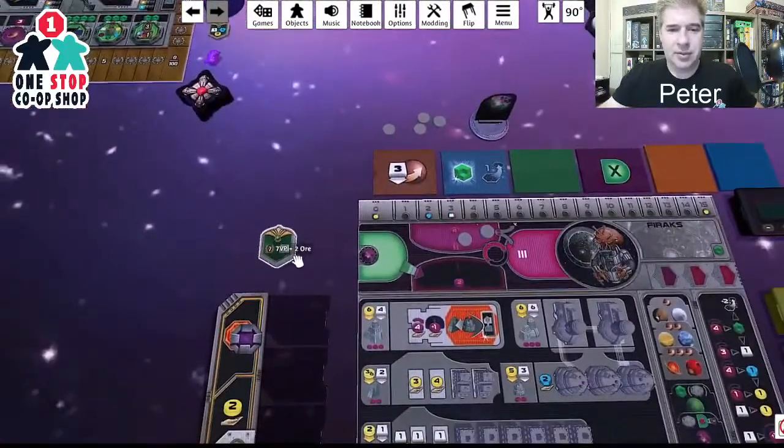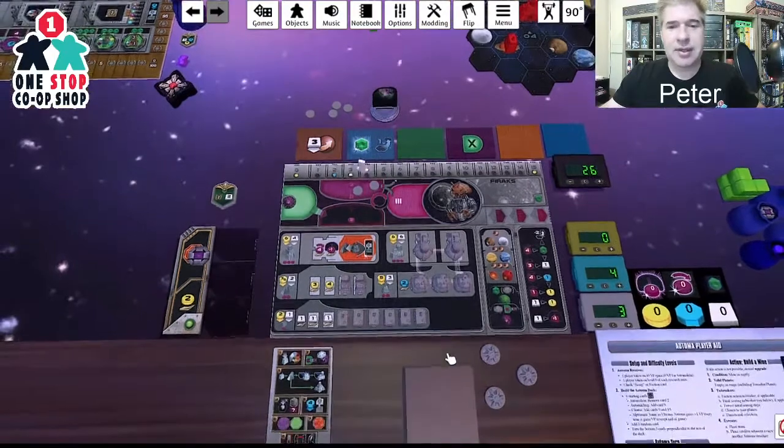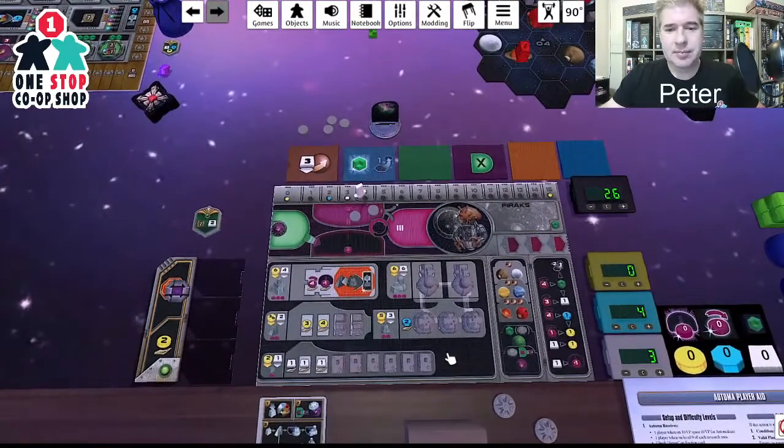All right. So this is the federation I built. I get 7 victory points. 1, 2, 3, 4, 5, 6, 7. And then I get 2 ore. 1, 2, which doesn't let me build anything right now. And I only have 2 power, so I definitely got to work on that.